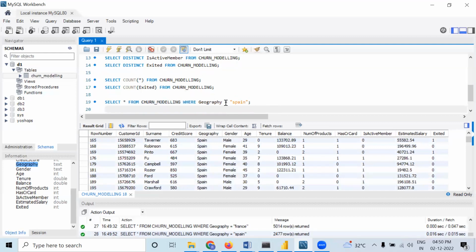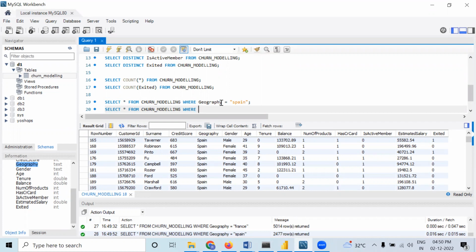Similarly, you can extend that query with the AND operator. We can put some other conditions also, like less than, greater than, those things we can use. Like I will tell you. Churn modeling, then I am writing there. If I want people who are having age less than 20, 40, something like that, we can put that less than symbol, whatever mathematical operators are there, we can use those.